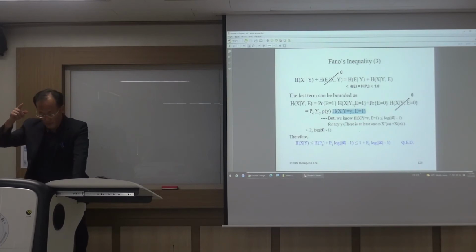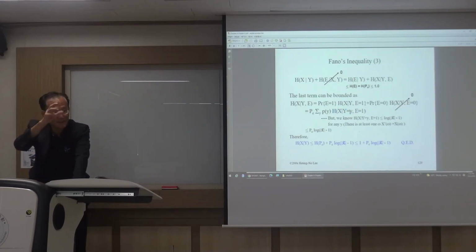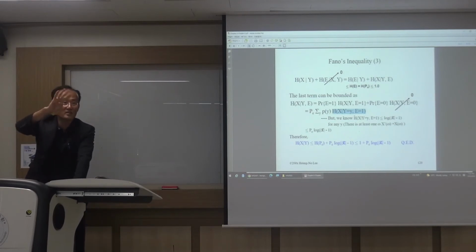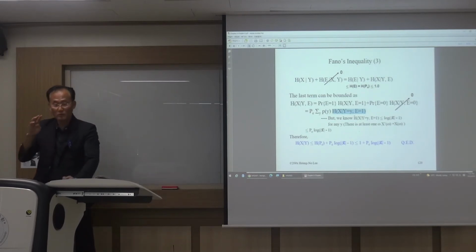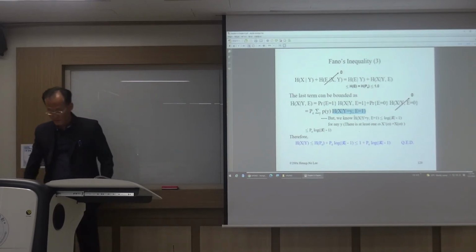Remember, in the previous page, when y is equal to y1, how much was the uncertainty? It was between the two, right? When y is equal to 2, it was between the four elements, right? Amongst of making a decision. So that's the uncertainty, right? When y is equal to 1, binary uncertainty. When y is equal to y2, it was 4D uncertainty, right? When y was equal to 3, no uncertainty. Y is equal to 4, no uncertainty, right?